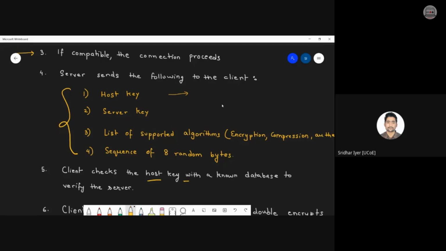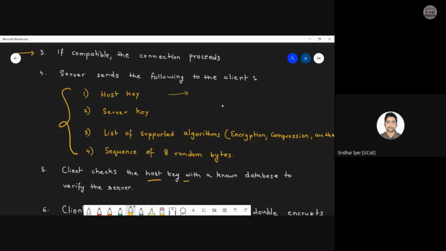Host is nothing but the actual resource provider. It can be a server, it can be a file server, whatever. An actual resource manager or a resource allocator, that is nothing but the host. So the server will first of all send the host key. Now, in some situations, it might happen that the server itself is the host. So in that case, the host key and the server key will be the same.